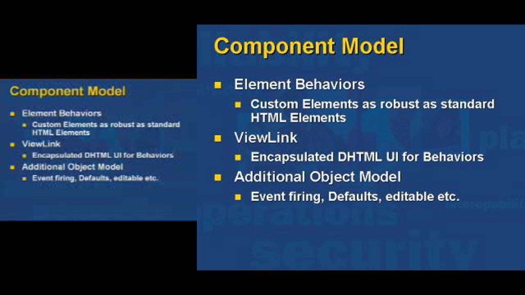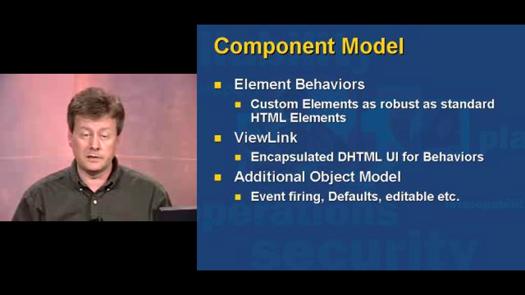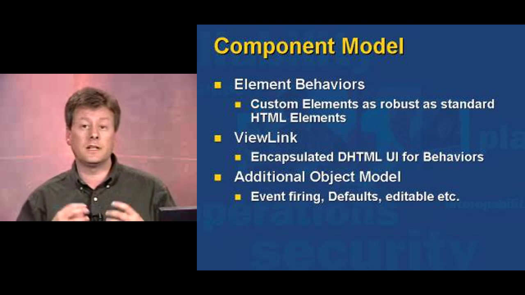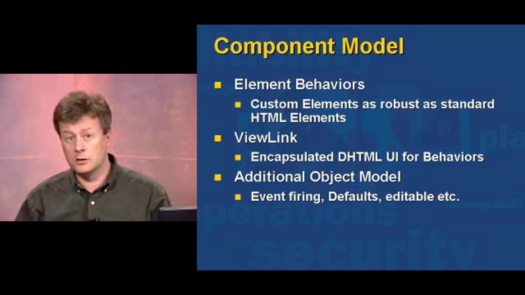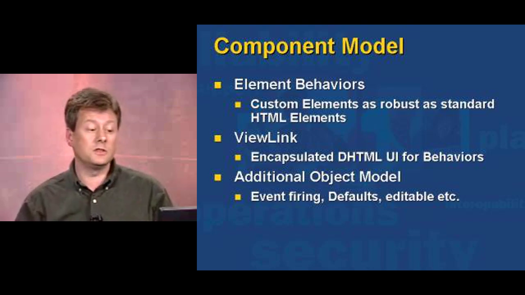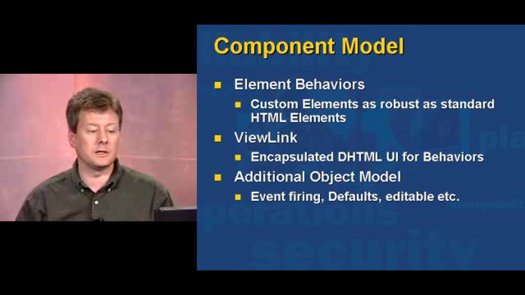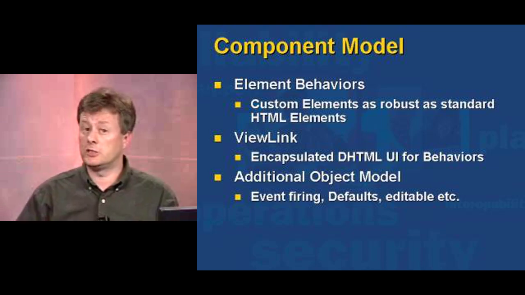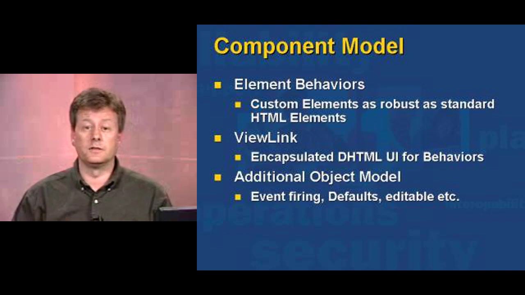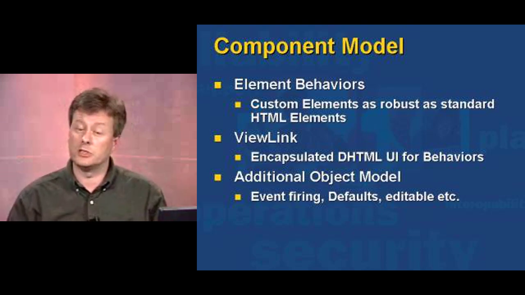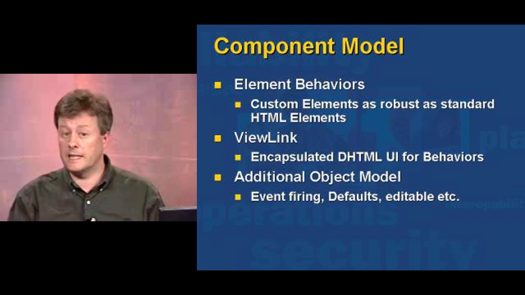So now I'd like to talk a little bit about the component model enhancements, which has been a major area that we've worked on with Internet Explorer 5.5. The focus being to allow people to develop their own custom elements for DHTML content that can be as rich and as robust to use as the standard HTML elements in a browser. So as an author of an HTML document, I can make use of somebody else's custom element in much the same way as I'd make use of the standard HTML elements of a div, an input, or a text area, for example.